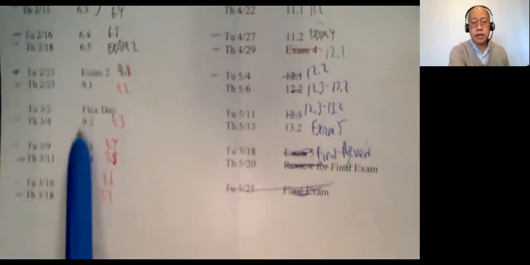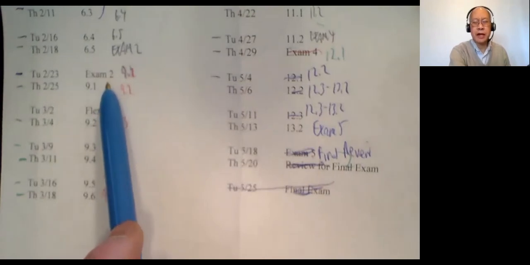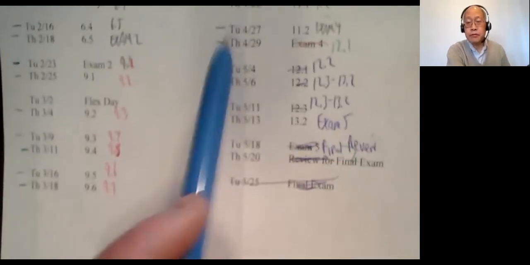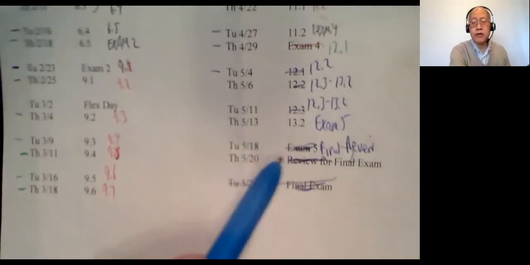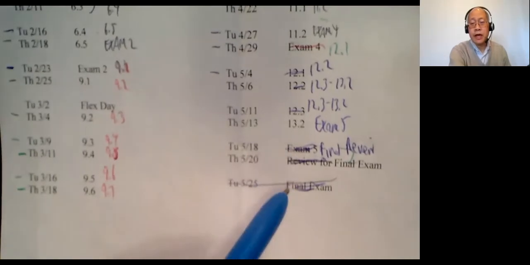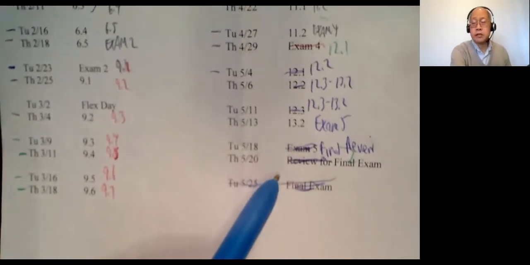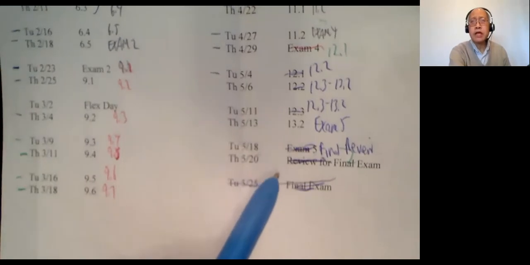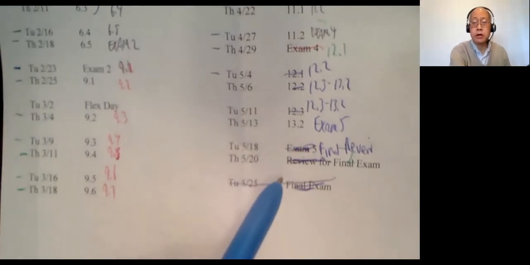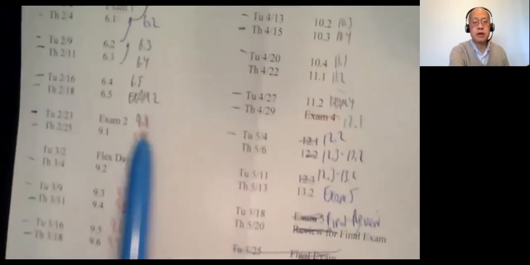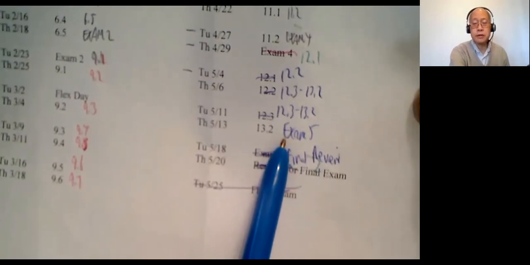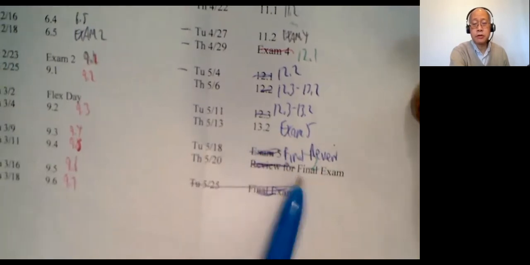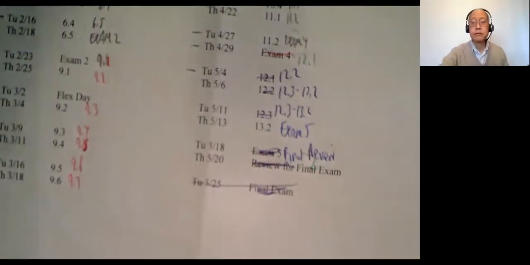So maybe after you took one of these tests, right, and then you said, oh, I wish I put that in, you can do it now and put it in, sneak it into your paper so you have it for the final exam. Okay, so the best way to study for the final exam is just look back at the old exams. And I will pick, let's say, 3 questions from each test. 3 times 5 is 15, so maybe 15 questions total. I'll pick 3 questions from the first test and 3 from the second and 3 from the third and 3 from the fourth and 3 from the fifth. Now, I'm not promising you the very same questions, but questions similar for the final exam. Okay, and that'll do it.